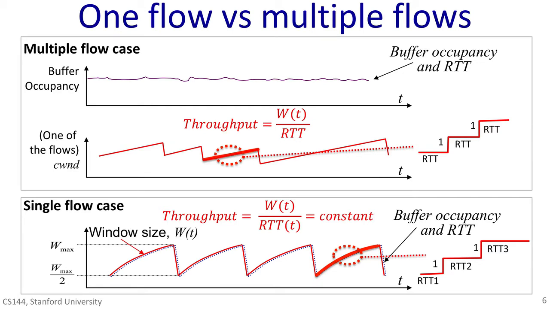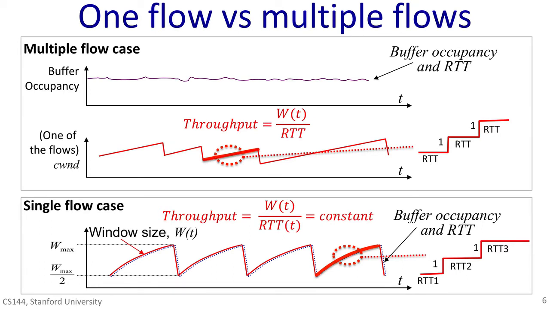One more thing for me to point out in the picture. You may have noticed that I'm drawing the sawtooth a little differently in this video. When I drew it for a single flow, the top edge was curved because RTT increased with window size. Each horizontal step was longer than the one before. When we have multiple flows, we can assume that the RTT is constant, and so each horizontal step is the same length, and the sawtooth is a triangle with straight edges.